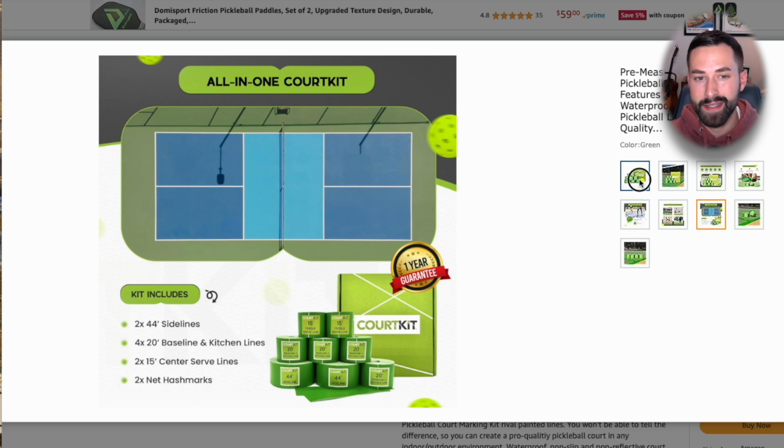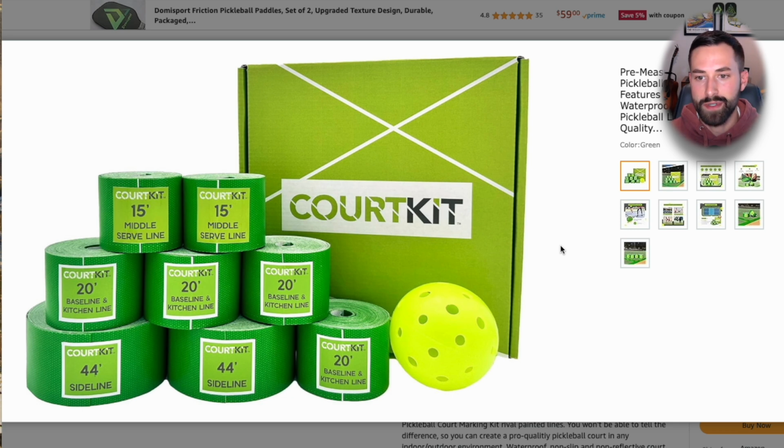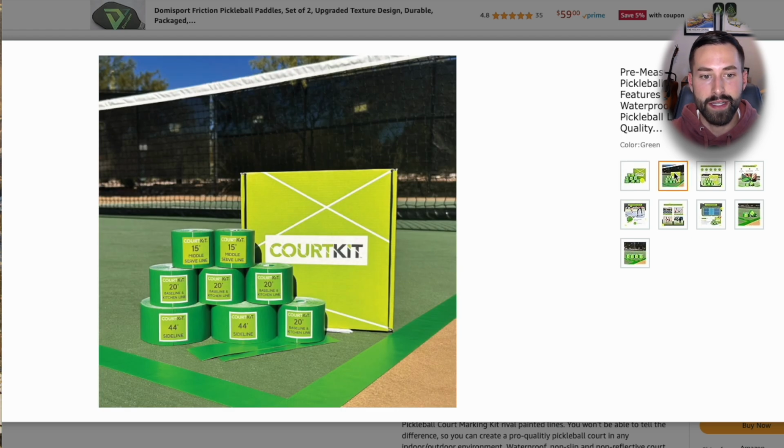So that would be my first feedback for her in the images, which is very minor feedback for how great these are done. I would just remove probably the pickleball, or add it on the second or third image and then put in fine print that the pickleball is not included.